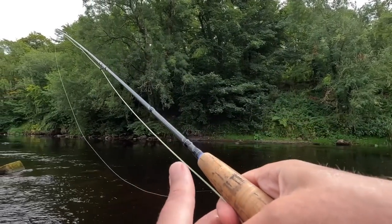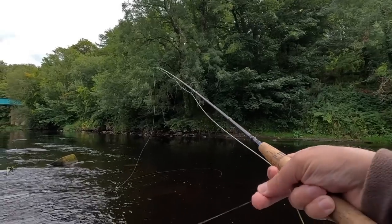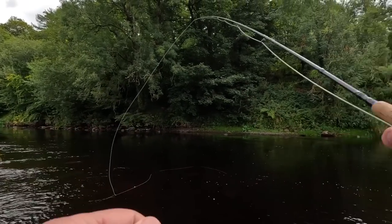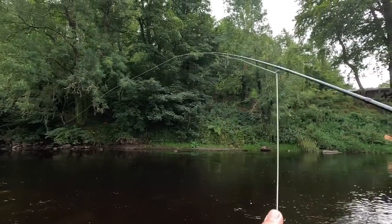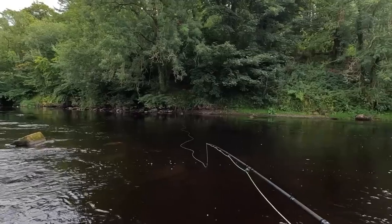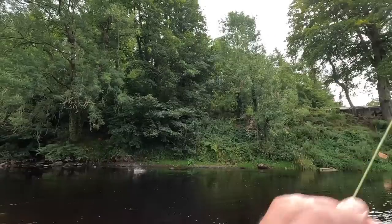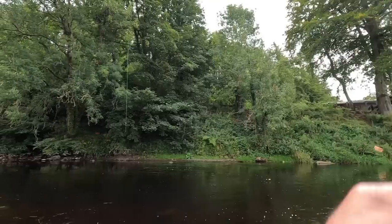So I've only fished an hour or two, I've had one or two new fish, and missed a few. Just going to work my way up fishing under the trees here. I did see a couple rise earlier under the trees. Oh, here we go. I got a nice trout under that, just the slightest wee take. It's a nice brownie.